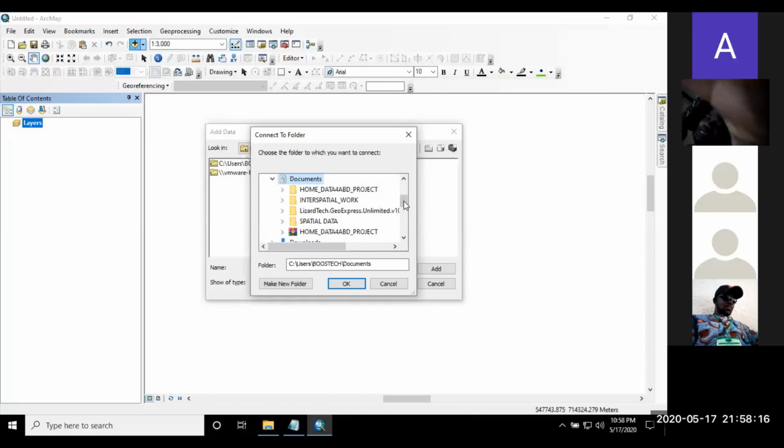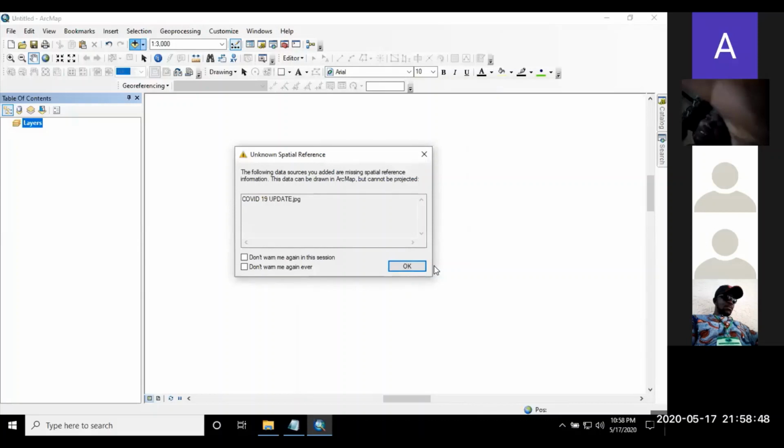So I want to add this, a map created for COVID-19 some time ago. It's just a map that has been printed on a JPEG. That means it has no georeference file attached to it. So just select it and click add.